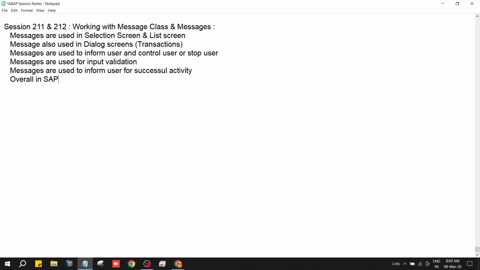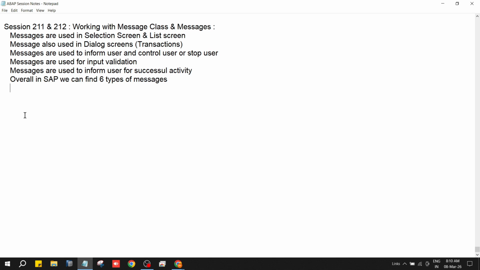Overall, in SAP, we can find a total of six types of messages. This knowledge of messages is required for functional consultants and ABAP consultants. Basis and users do not require it.